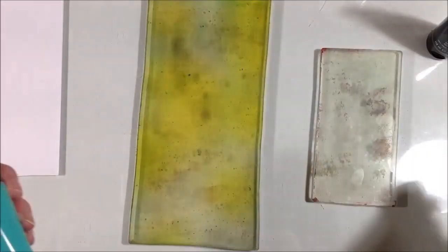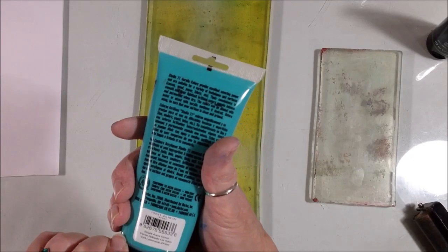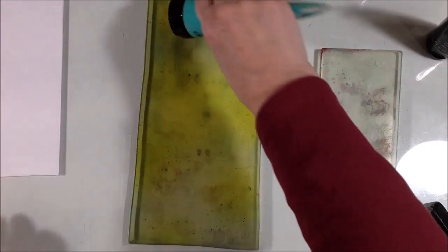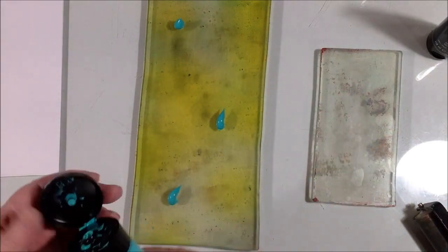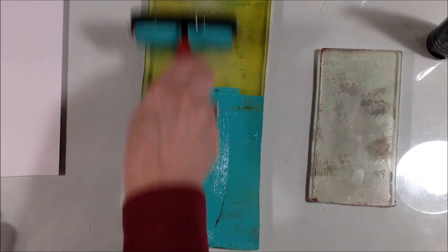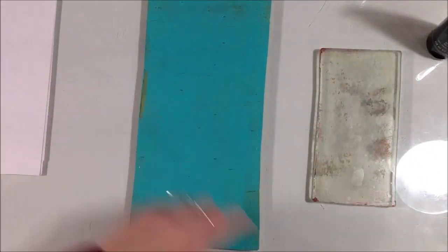I need my brayer. I'm going to start with this acrylic. It is bright aqua green. And it always spits at me, so I'm going to be careful here. Put a layer of that on the plate. Might be too much. And took my paper off.